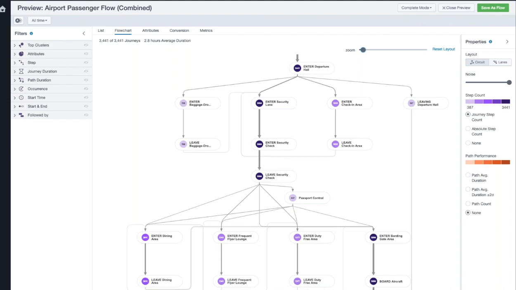Now, the sorts of journeys that we're interested in, the types of journeys that might suit a Business Flow solution, are things like a customer moving through a retail website, for example. You track them through their session ID or their user ID, and you'll be able to see the steps that they're taking as they pass through your systems.